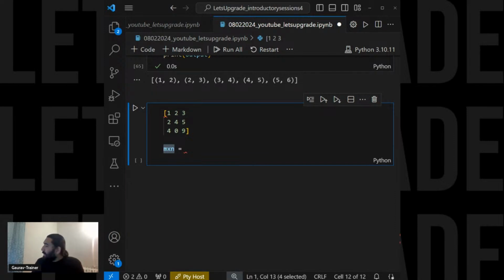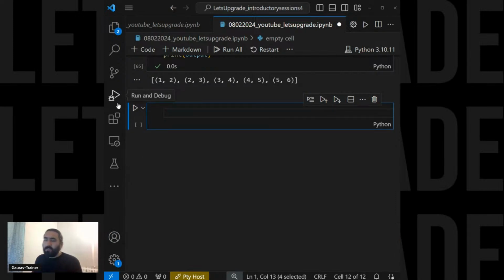Interesting. I think many of us are in the correct domain. All of you doing a phenomenal job. M cross N is 3 cross 3. There are 3 rows and 3 columns in this matrix. So once you understand this, I think if you have the understanding of matrices, you're good to go with the NumPy basics because NumPy is a library that specializes in arrays, and arrays are pretty much similar to that.